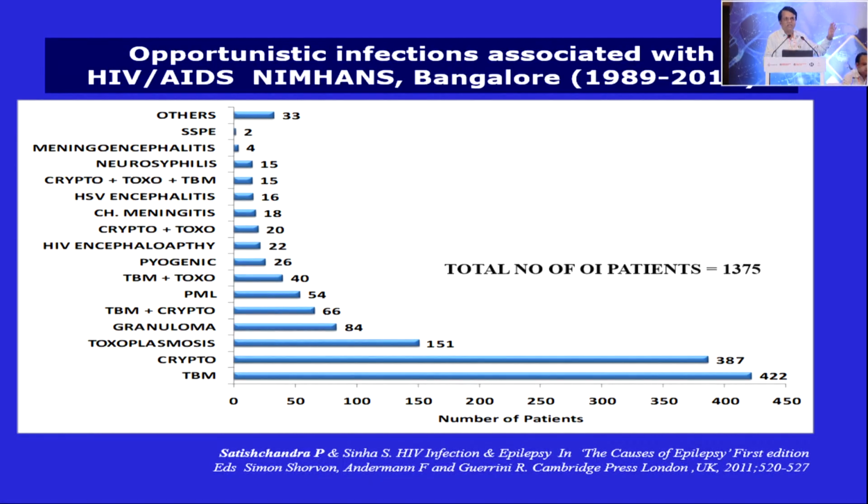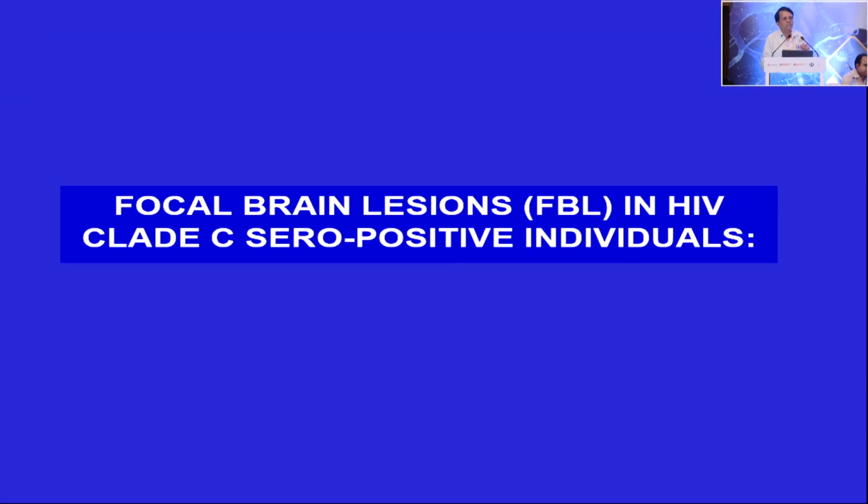This is only the slide regarding opportunistic infection. As you can see here, the most common being TB, tuberculous meningitis, cryptococcosis, then toxoplasmosis, then came the granuloma. And that is exactly the problem. We need to look at what these granulomas are. So it is very difficult. Just now we heard Vikas talking about a case which was suspected as tuberculosis and treated with anti-TB treatment. But later on, we noticed that it turned out to be toxoplasma.